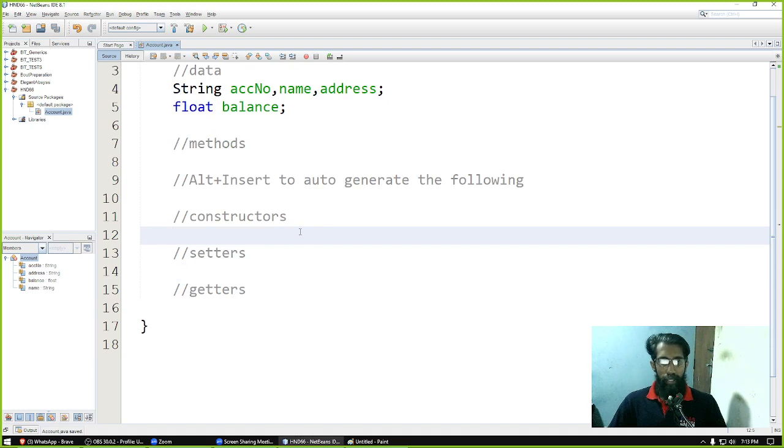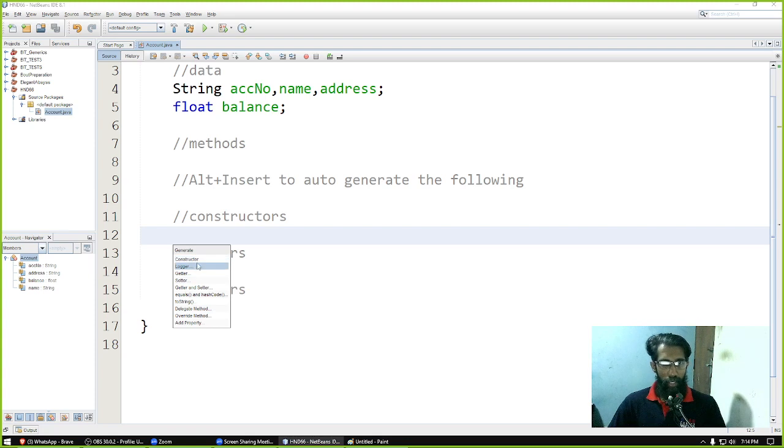Now I'm going to press my Alt key and Insert key. Sorry, I can't increase the font size of this, but I think you can see. Well, Akila, are you on a laptop or on your mobile phone? PC, sir. Right, then the fonts you can see well. Yes, sir.